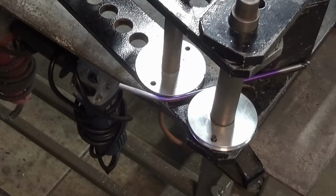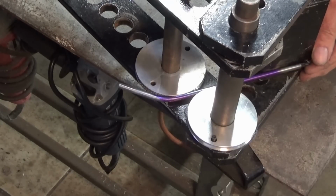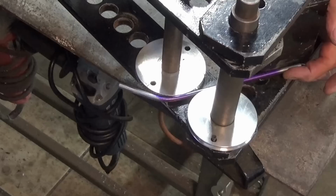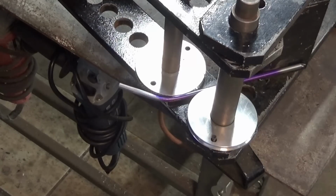When we pull that arm around, it's going to drag the tube around the fixed die and give us the bend, I hope. Now back here, I've got a steel stop block, and I put a 5 millimeter drill bit inside the tube there, just to prevent the tube from collapsing, because that's going to be the fixed point and the tube will want to sort of move around, push into that steel block there.